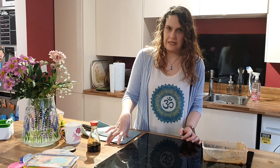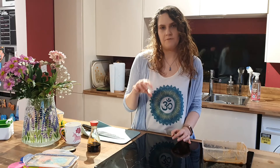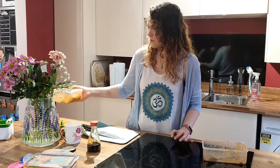Something else I've discovered — because I bought quite a bit of tofu recently and it doesn't have that long a date on it — is that you can actually freeze tofu. If you press it first and then freeze it, that can help remove even more moisture. So if you like your tofu really dense and firm like I do, that could be a good way to go. What I'm actually going to do with this marinated tofu is put it straight in the freezer and use it another week.